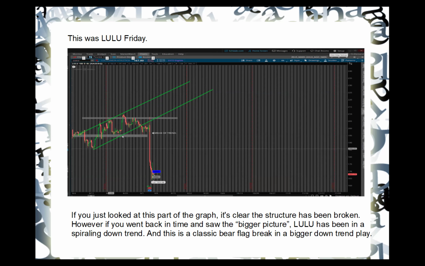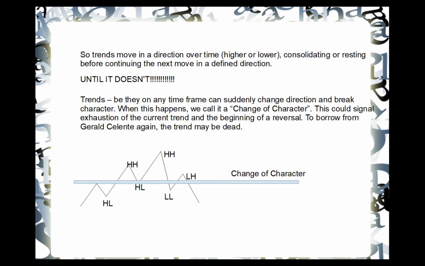Okay. So trends move in a direction over time. They move either higher or they move lower. They consolidate and they rest, like I discussed, before continuing the next move in a defined direction. And that keeps going on until it doesn't. So trends, be they on any time frame, whether you're looking at the daily, the 4 hour, the 1 hour, the 15 minute, the 5 minute, can change direction anytime, and they can break character.